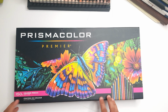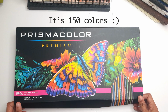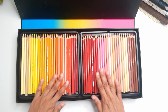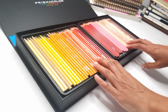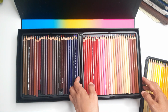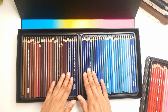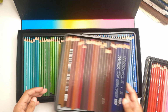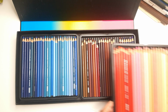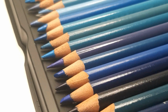Alright, let's start with the biggest item I have here. Grand Prismacolor Premier Colored Pencil, 120 colors. I think it's the biggest set that Prismacolor offers, unless I'm mistaken. For the record, I bought this about a year ago, or 1.5 years maybe. These pencils are wax based and they are very soft, very pigmented, and very opaque, and they have a wide range of vivid colors. There are multiple blues, greens, reds, yellows, and earth colors. A wide variety of colors. Pretty much all of the colors you want are in here.